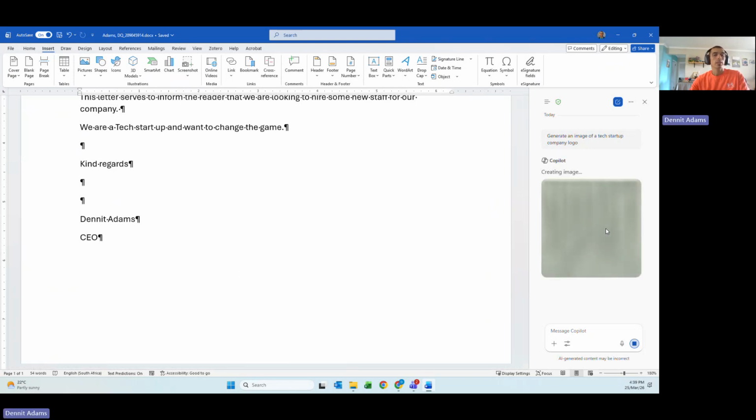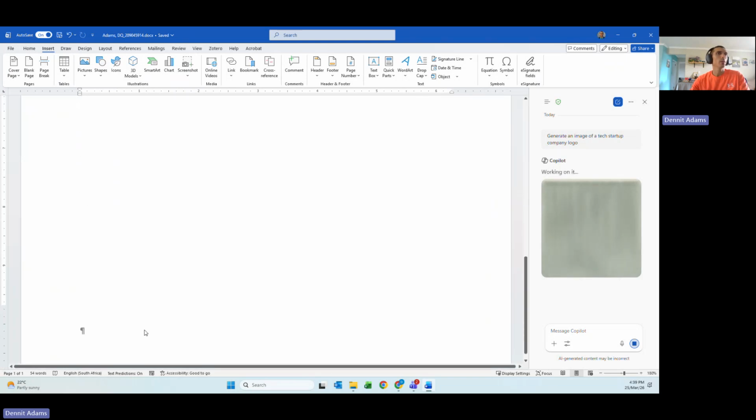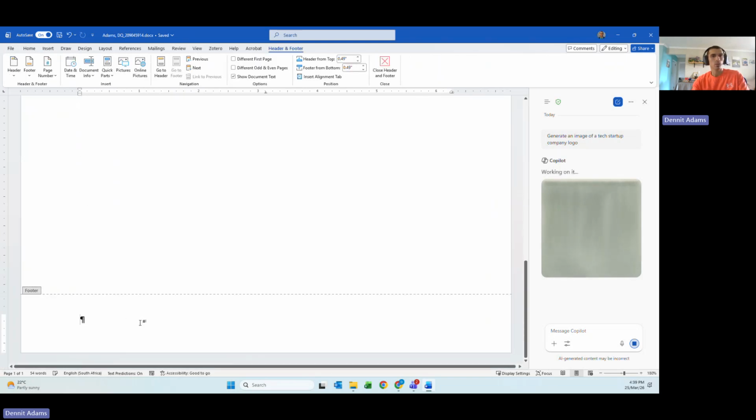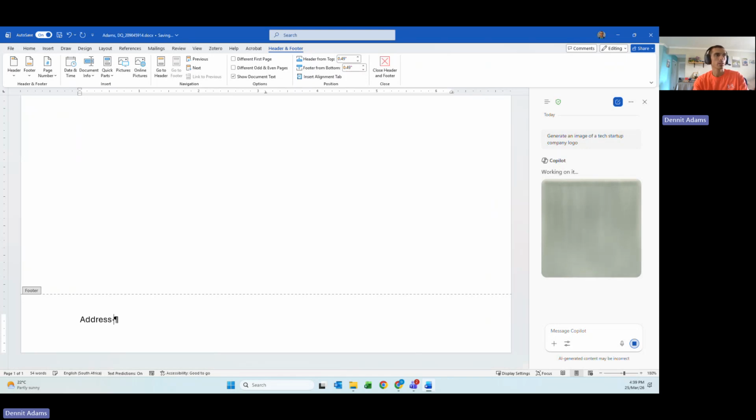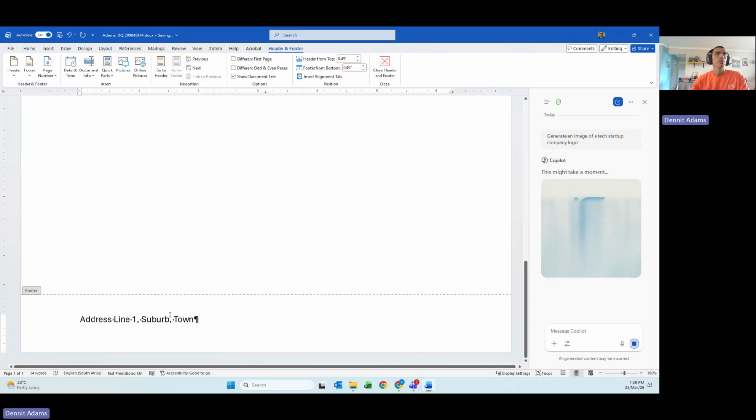While it is generating, I will also go to the footer, and typically companies also have address line 1, suburb, and then town. And then maybe a phone number.